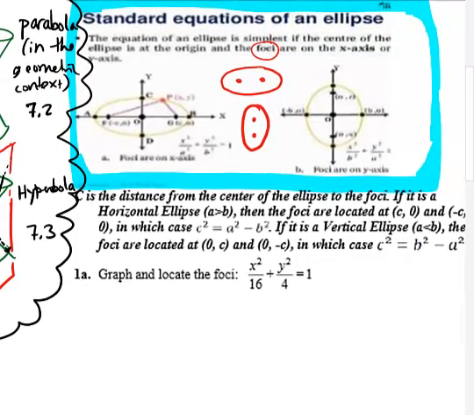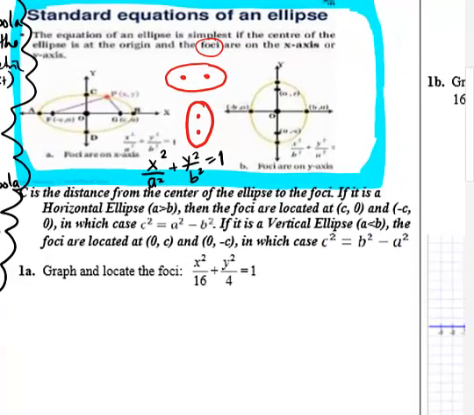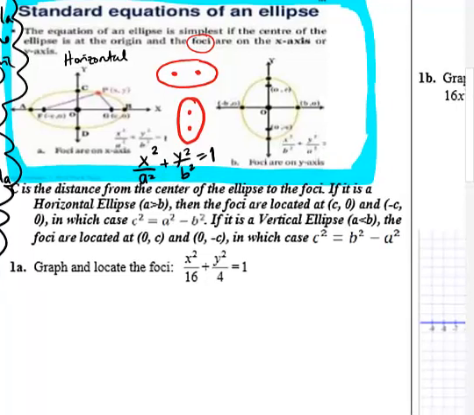Sorry, it's hard to see on this. I think this picture's been kind of screwed up, but the equation of an ellipse looks like x squared over a squared plus y squared over b squared equals 1. And that's if it's this horizontal ellipse, I'll call it, because to me that means it's elongated horizontally.